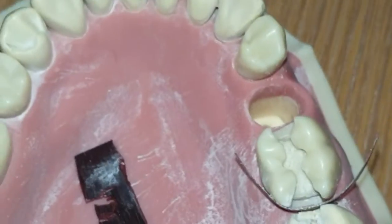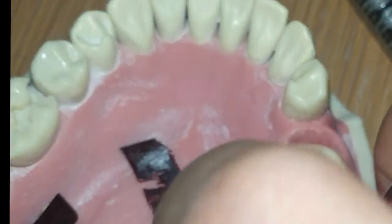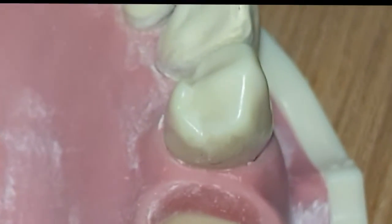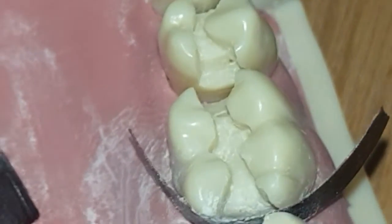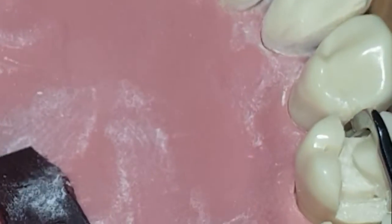Let's see the canine's proximal surface — the distal surface — whether I have hit the canine or not. Only with the hand instruments I slightly touched it, but I don't think I carved it. There is no bur damage, just little scratches that I made while scraping off the proximal surfaces with the hand instruments. I did not bur the distal side of the canine. So I think that is forgivable — overlookable.